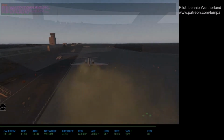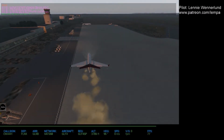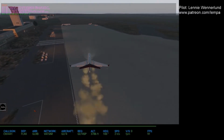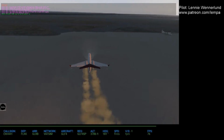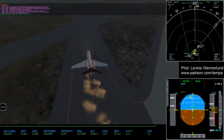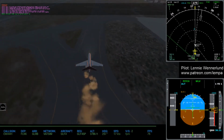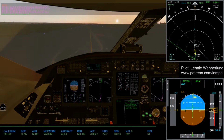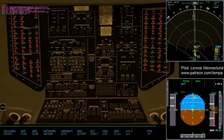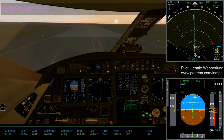We are starting our taxi out to runway 10. We are expected to use around 8 tons of fuel during this trip. We are gonna fly about 2,800 nautical miles. That's almost 6 hours of flying. The weather during the takeoff and flight should be all good. Weather at the arrival airport can be an issue due to very low clouds, but we're gonna get updates on the weather during the flight.